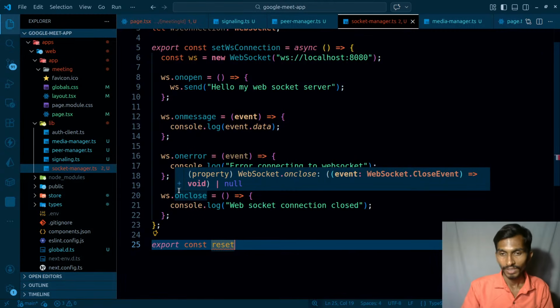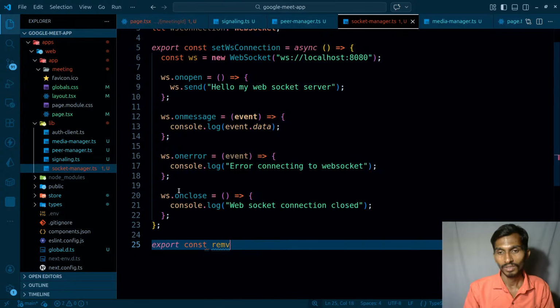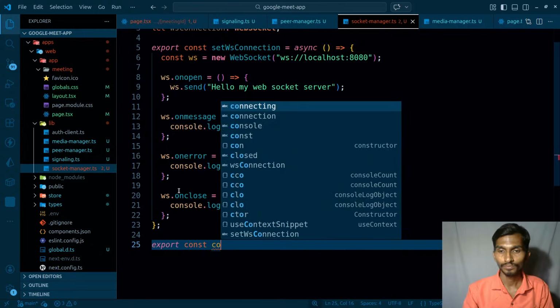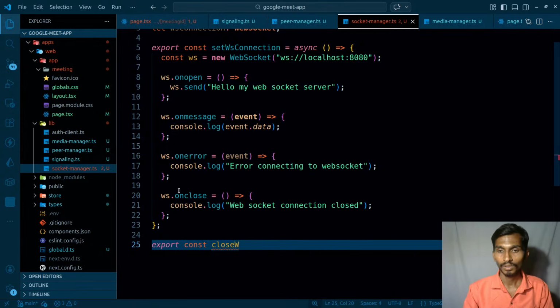Bad. Okay, reset. Remove WebSocket connection, or close WebSocket connection. What does it do? It does nothing. It just simply closes that.